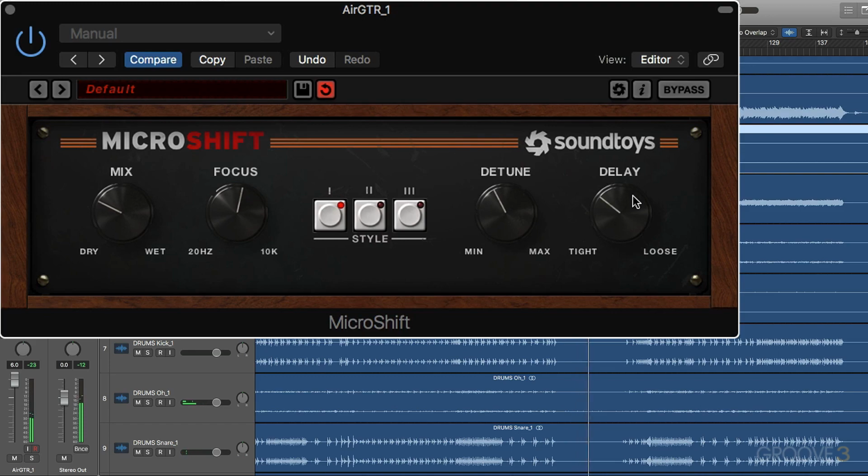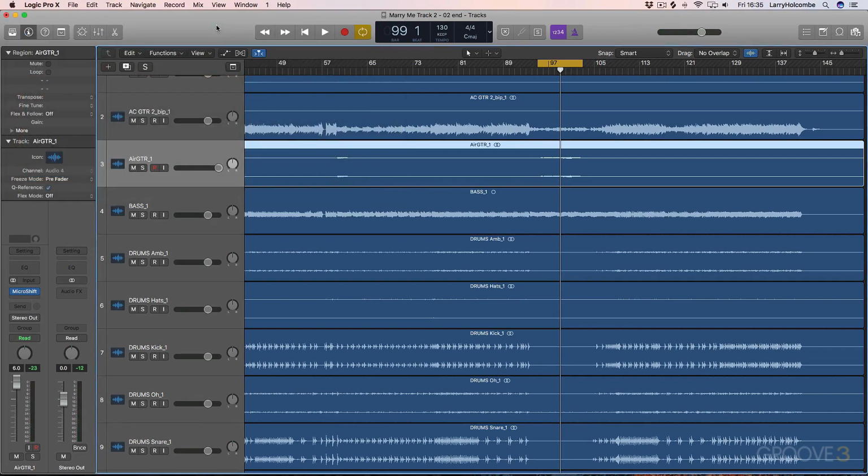And so it actually works pretty nicely on that sound. So that's Microshift, which we can use to add a chorus effect. Now, of course, we can chain these plugins together, and we're going to have a look at the effects rack a little bit later on. But there's nothing stopping us placing, let's say, Echo Boy with a slap delay followed by the Microshift.